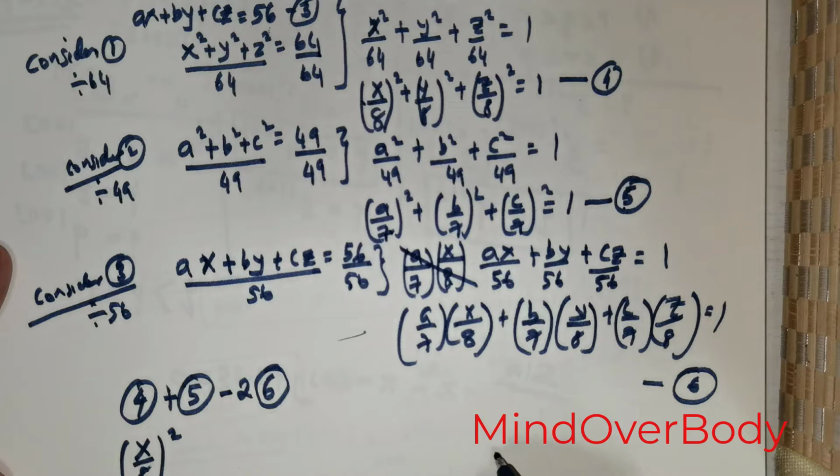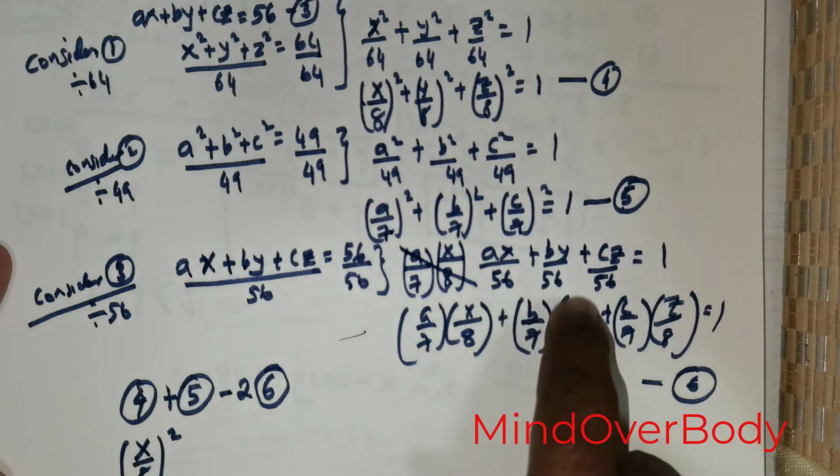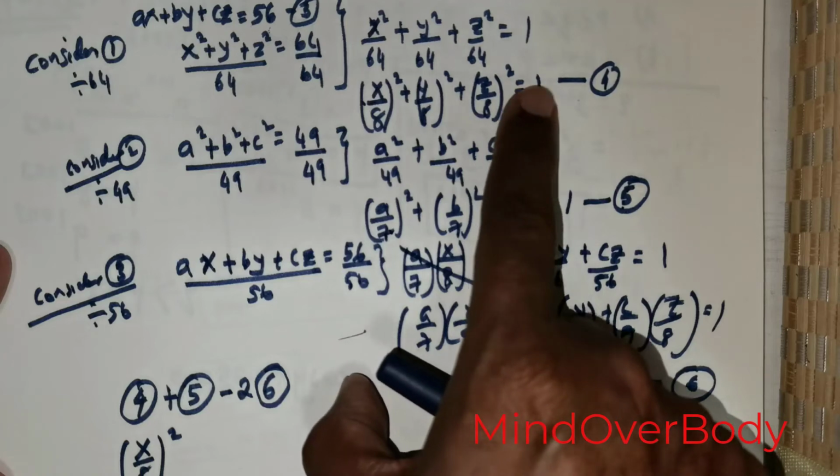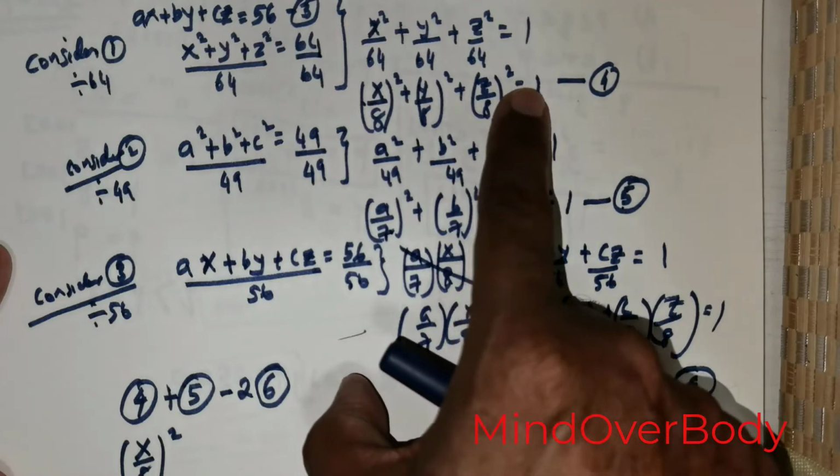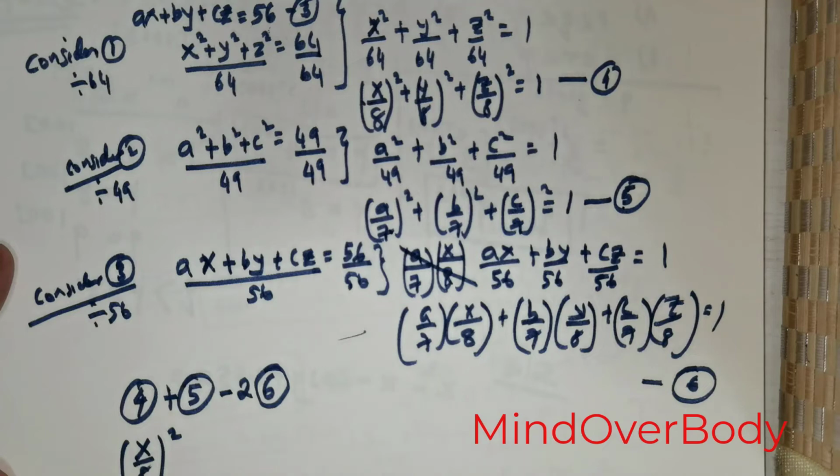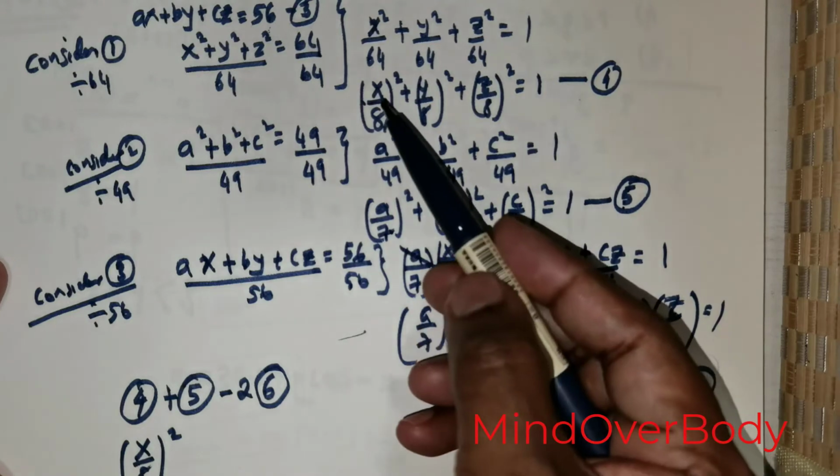On the right hand side we will have a term. I'm going to place that term within a minute. We will have to take into consideration the right hand side also. The right hand side is 1, 1 and 1, so we will work it out. This is my plan of action.